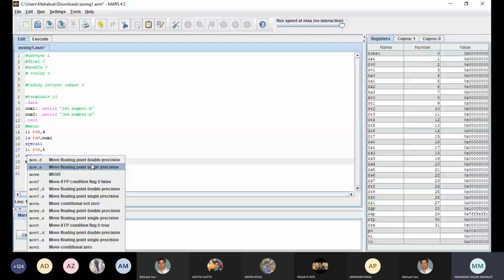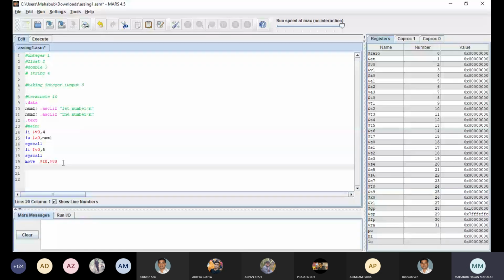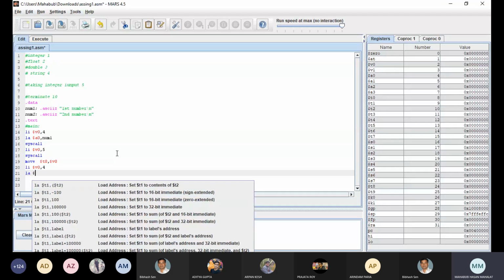Now again you have to prompt to take the second number. For that again load v0 with 4, v0 comma 4, and then load address a0 num2.